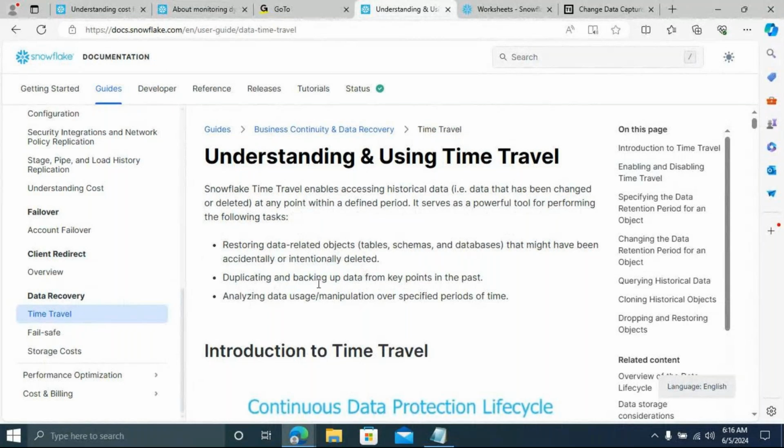And the third thing is, if I want to do some manipulation, I want to analyze some data for a specific period of time. For example, today is Wednesday. I want to take Sunday's data. I want to do some analysis. I can get it. I give the timestamp and I can extract the data. That's the time travel feature. If we enable the time travel feature, what will happen? That is going to additionally incur cost.